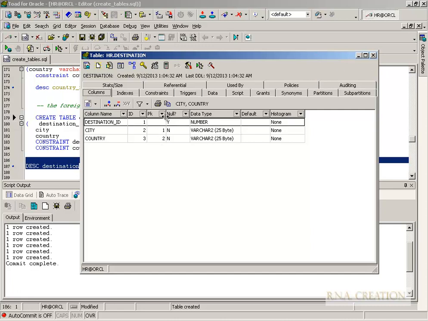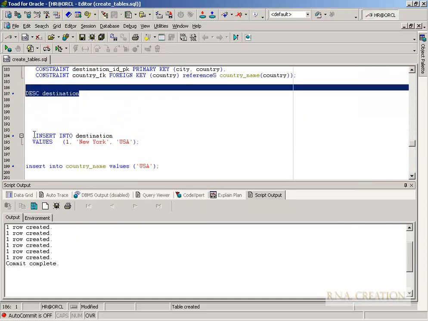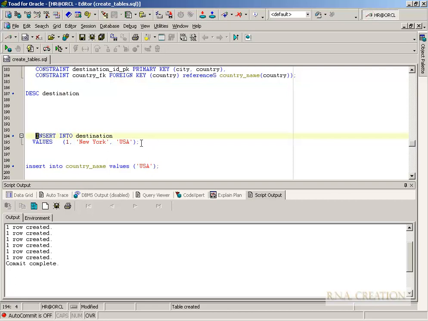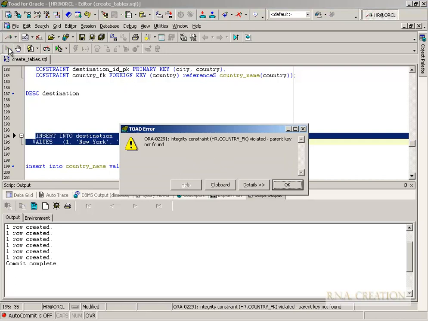And let's close this down, and let me insert a row. The reference table is completely empty, so I'm just going to try to insert a row into the destination. As you can see, the row cannot be inserted into the destination table because the reference table doesn't contain a row for the country New York, since that table is completely empty.